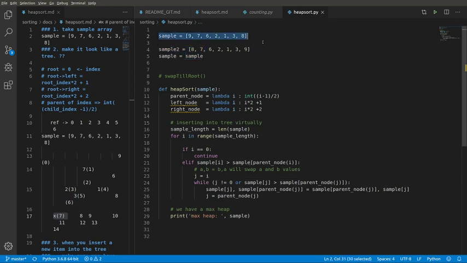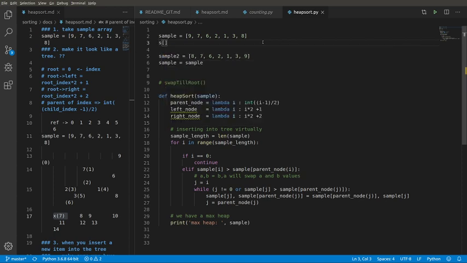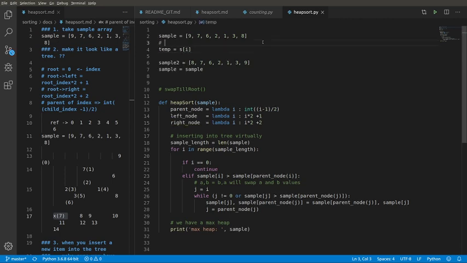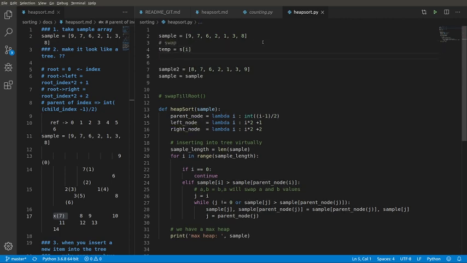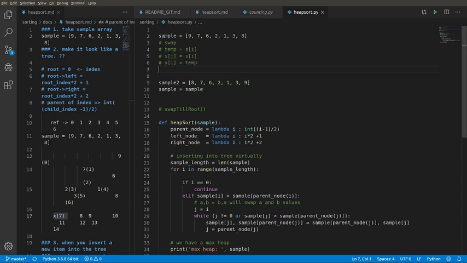If you are trying to change values of the sample, like s of i comma s of j, exactly like in C, you take temp is equal to s of i, then s of i is equal to s of j, and s of j is equal to temp. This is what you do to swap, right? If you are doing this, that means you are doing it in place. The same address, the array space is the same. You're just swapping the values inside.